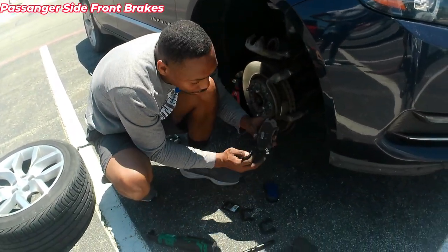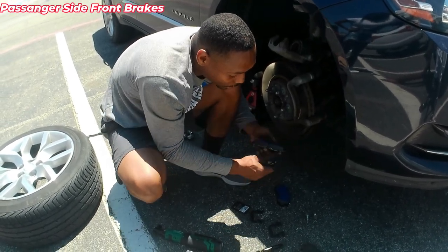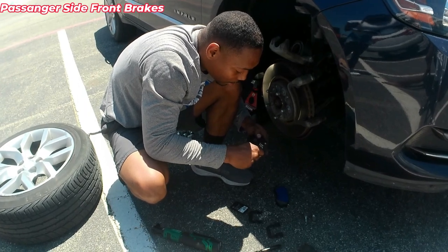Alright, what I'm gonna do is this pad right here is gonna be a back pad. It's the back pad that's closer to the engine. That's gonna be facing this way, which part is down. And all I'm gonna do is I'm gonna grease this.